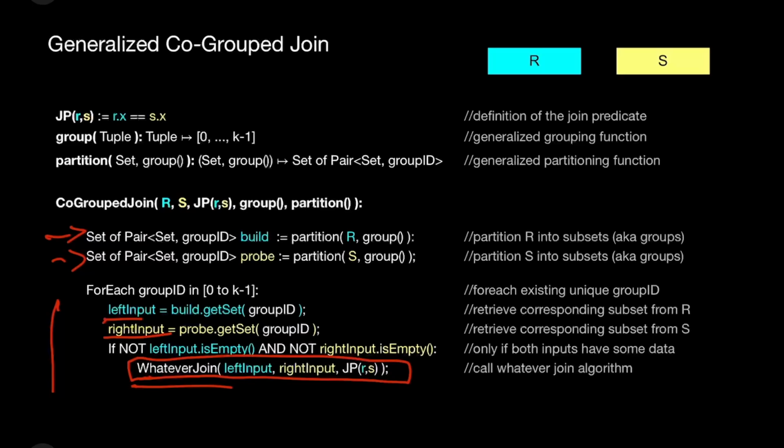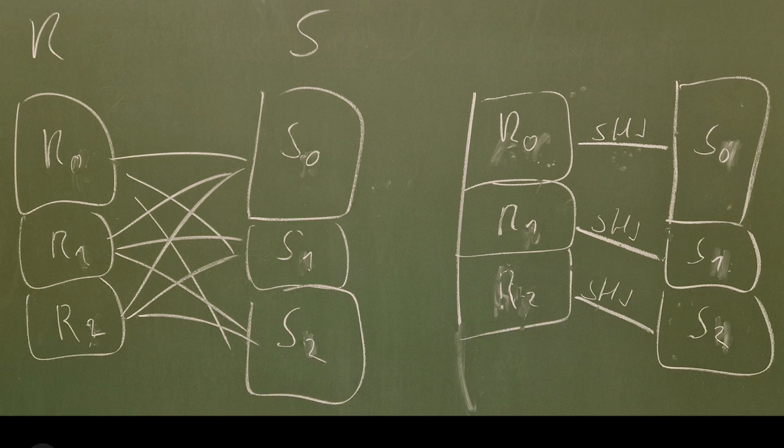I think the naive way would be to say my memory has a certain size, and now I split both relations into chunks of the memory size divided by 2, so that I fill up the memory with both chunks. Then I could fix one chunk for one relation, go through all chunks of the other relation, and compute all join results. How would you compute the chunks? Basically by saying a certain amount of main memory, and then I take so many tuples from R.